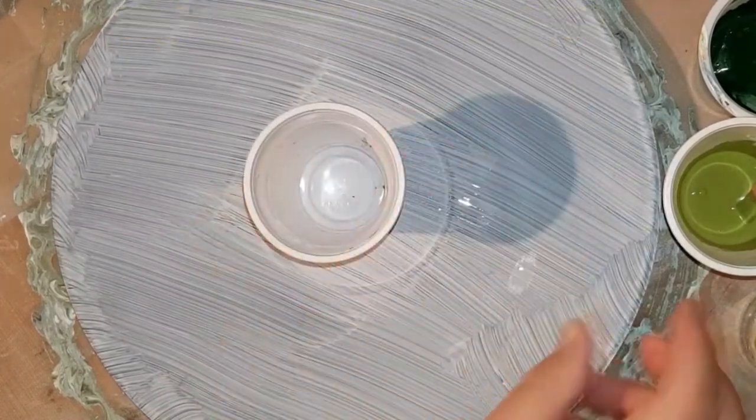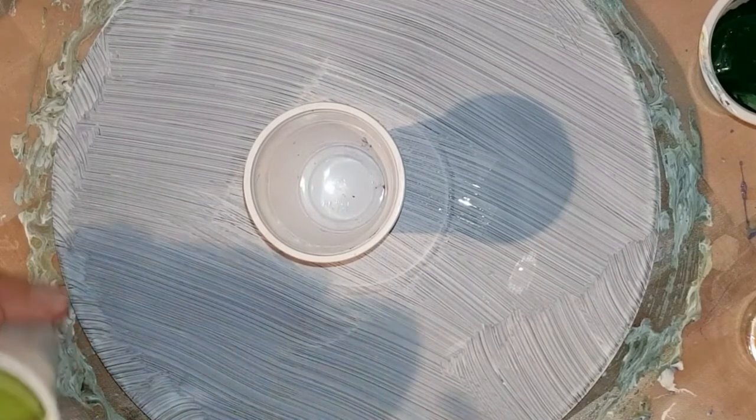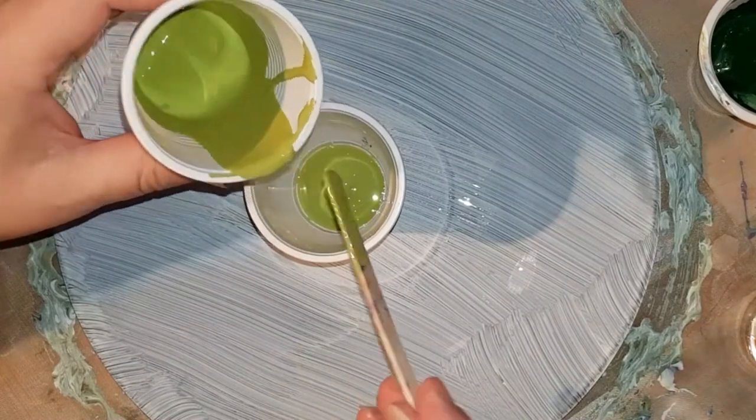Okay, someone asked me if I could do something for Christmas. I thought, yeah, I'll give it a try. So I'm going to try and make a wreath out of this. I don't know if it's going to work out or not, but there's only one way to find out.